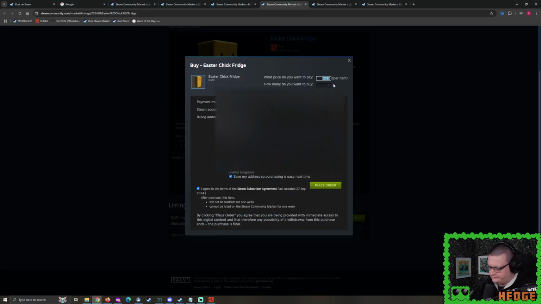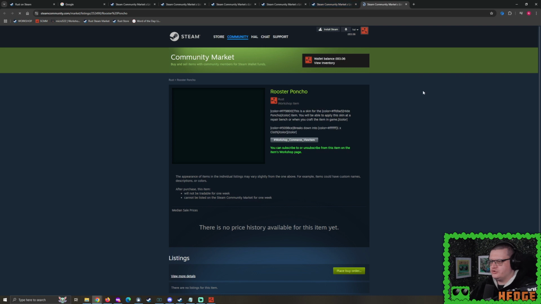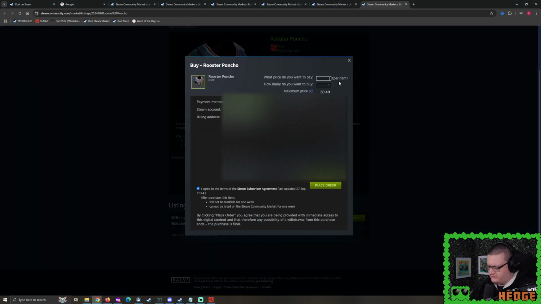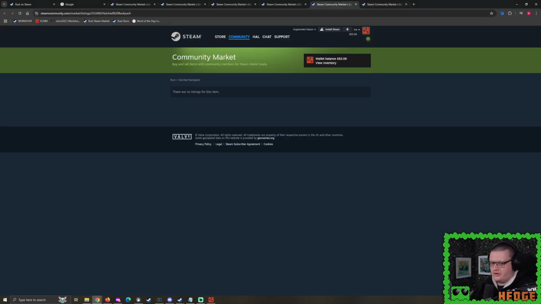Let's go. Now, I suggested $1. Yep, that's correct. And then we have the Hatch backpack. You know what? On this account, I'm not sure if I want to. Rooster Poncho, I do want to. You don't have that many buy orders. Okay, I'll make some room for you. Yes, thank you. Right, 40. There you go. I don't think I'm going to bother with doing a buy order on this account on this one.